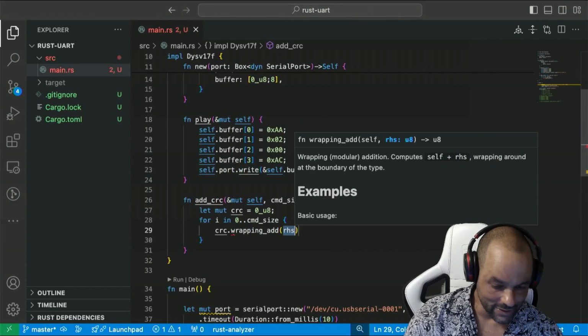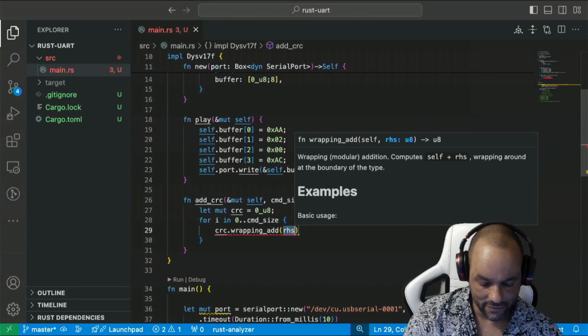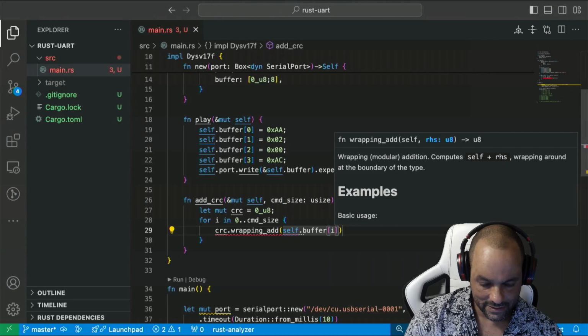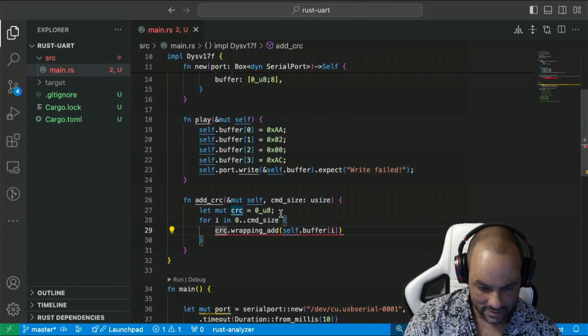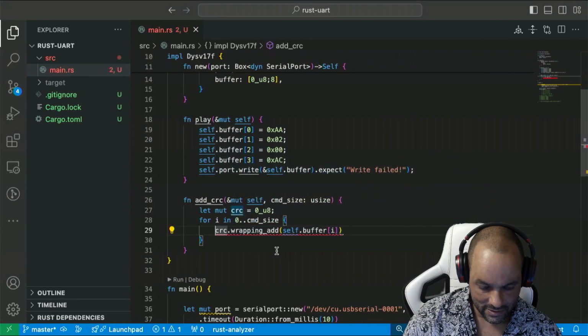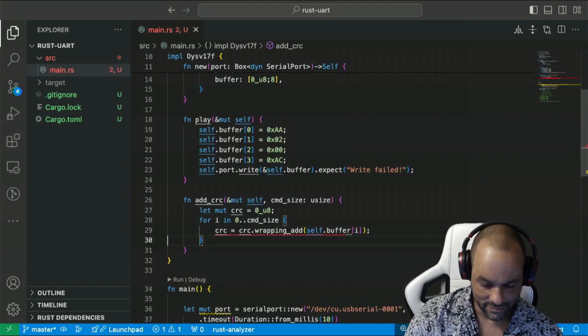And that's exactly what we want here. So we do a wrapping add of the value of the buffer, so self.buffer[i], and we assign that to CRC because that's what it returns.